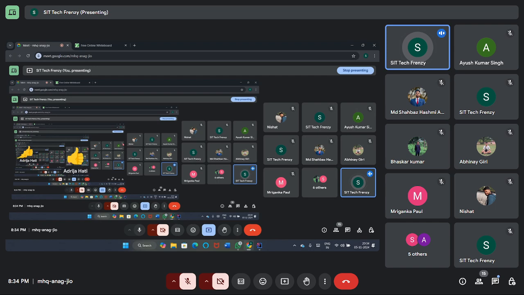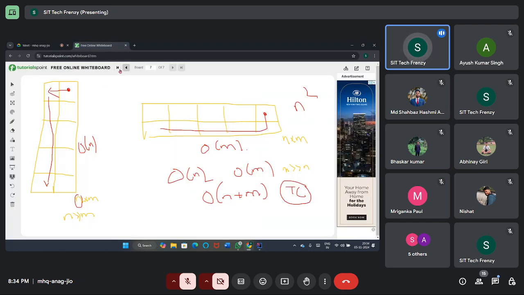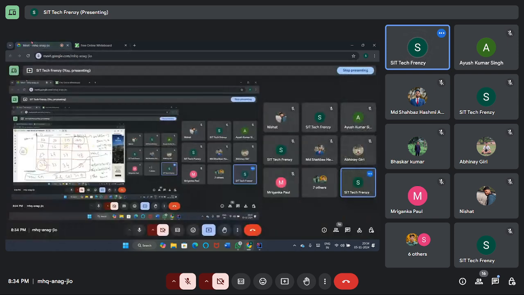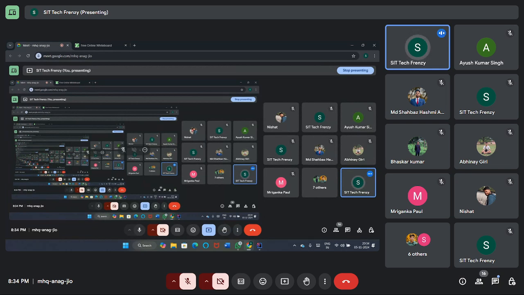Also, do one thing. I have told you to start from here, right? You can start from here also. Here your conditions will change. You have to play with the conditions. Here you have to move up and you have to move right. When the number is greater you have to move up, when the number is smaller you have to move right. So the conditions will change: column plus plus, row minus minus, everything will change over here. If you are very confident in this approach and your code is running very well, try doing it starting from the diagonal elements, right? Try doing it with the diagonal element. Clear?